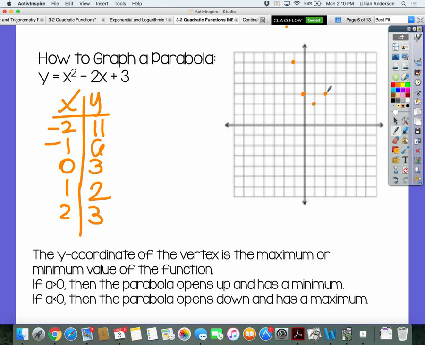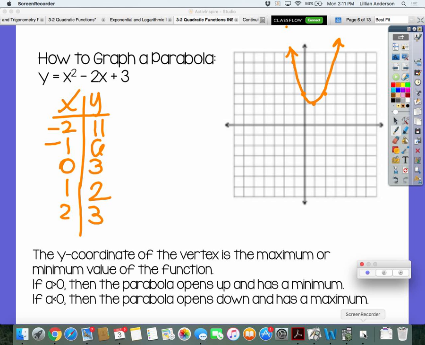okay? It doesn't look like it's turning. It has a turning point where it's going to go back up. There we go. We have enough points now to graph our quadratic. Okay? And yes, I know it's going to look like a U, but I don't want you to say, hey, as long as I just draw a U, I'm good. No, no, no. We're looking to see where exactly that turning point is, and whether it crosses the x-axis, maybe where it's crossing there, and definitely the y-intercept. Okay? So don't try to cheat me. Don't try to cheat yourself.